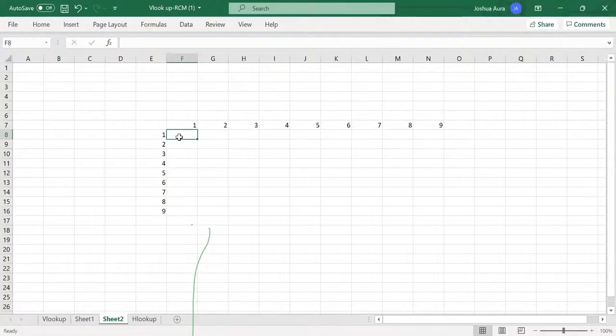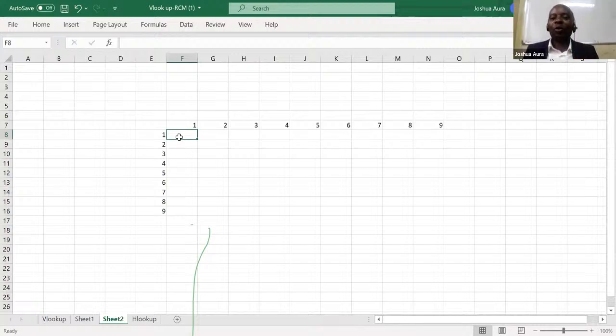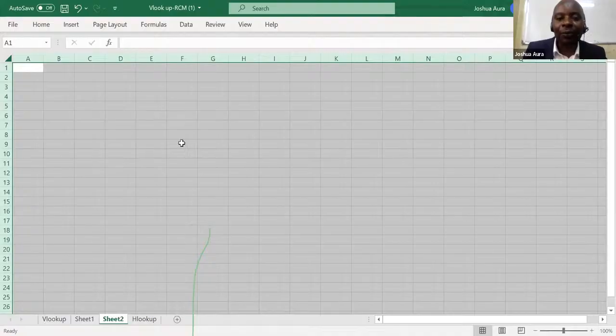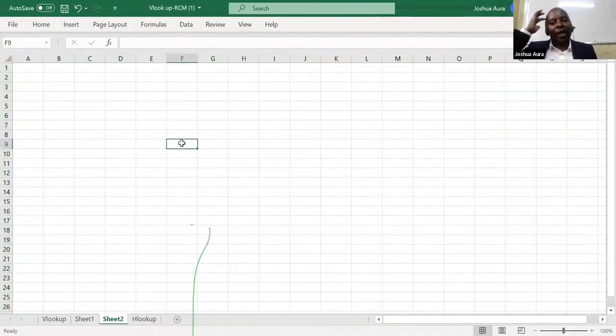Table hakuna. Right? So hii table ni table ya maana sana, especially for those of you ambao mtaenda nayo mpaka kwa financial modeling. There is no way utajua advanced Excel without knowing how to do this table. And the first thing that you need to know in putting up this table is how do you write this number 1 up to number 9 automatically.